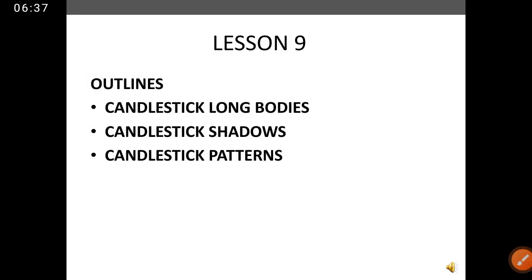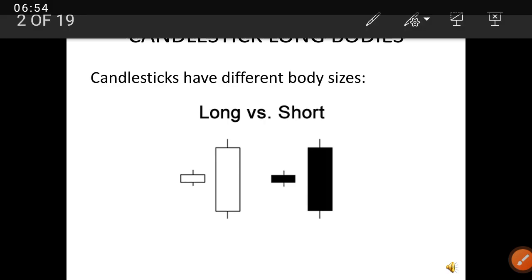So today we shall be looking at candlestick long bodies, candlestick shadows, and candlestick patterns. Now let's go.